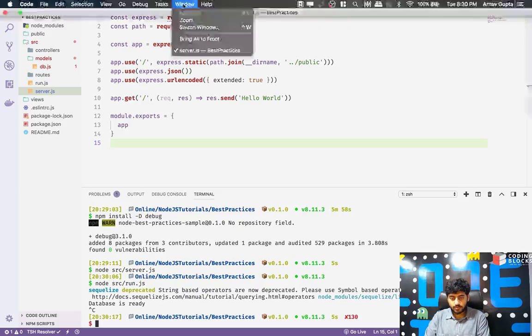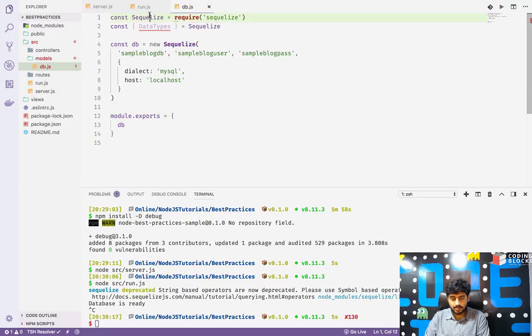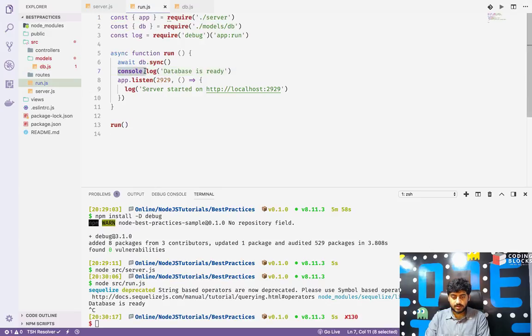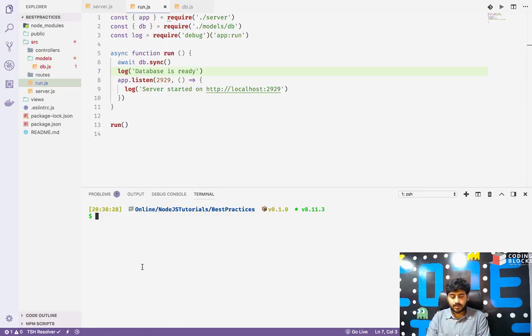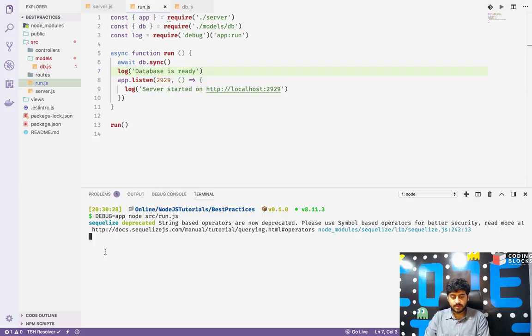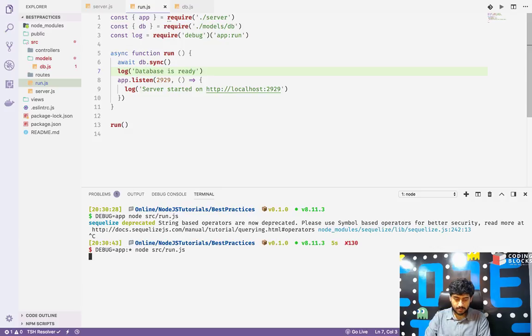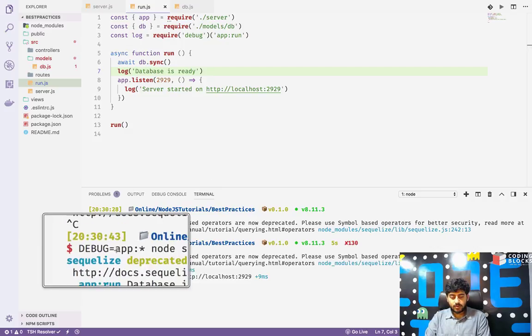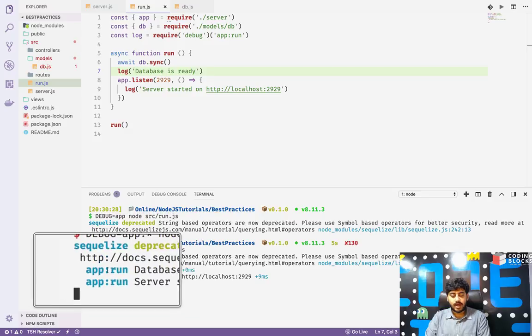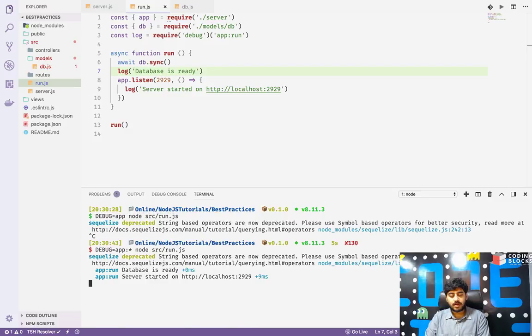Okay, I'm going to do right here db.js, run.js, convert it into log. Now I'm going to write this new command here. See what I'm writing: DEBUG equal to app, node src run.js. So if I write DEBUG equal to app colon star, it means all the app.run kind of lines are printed here.